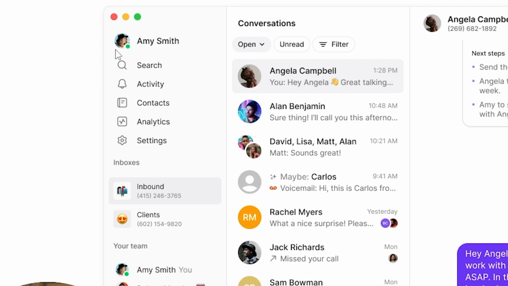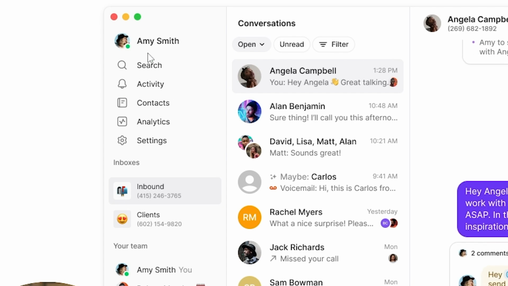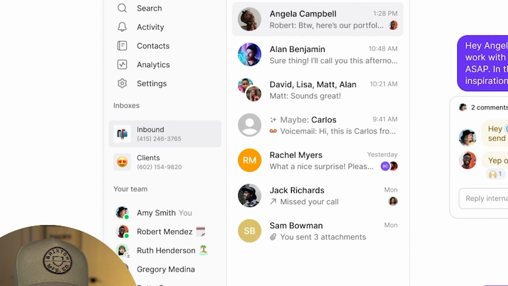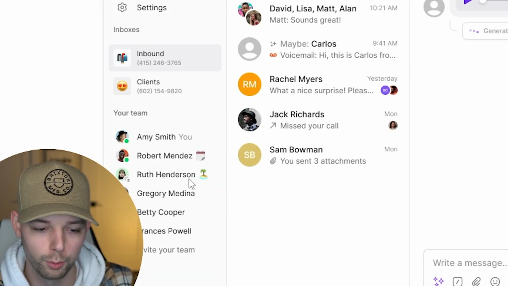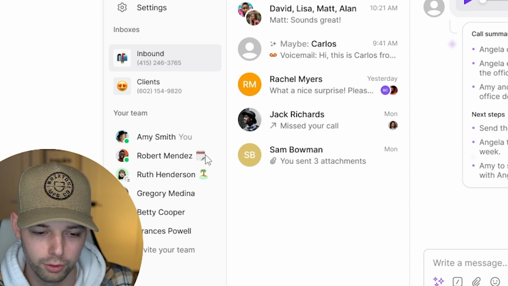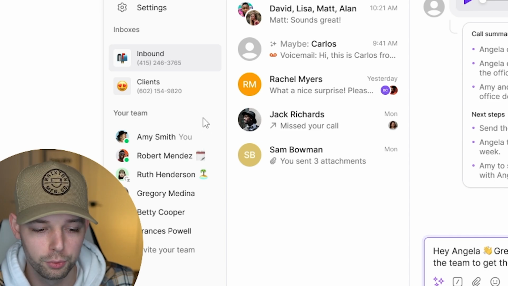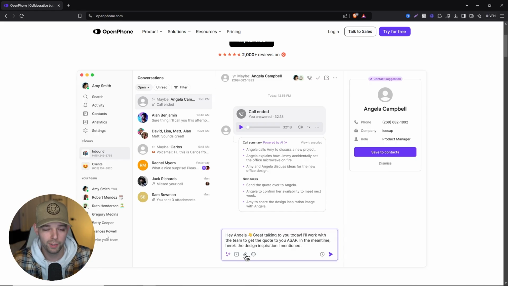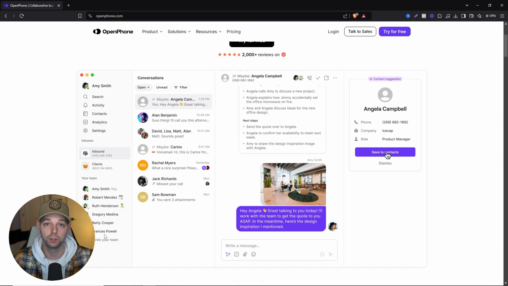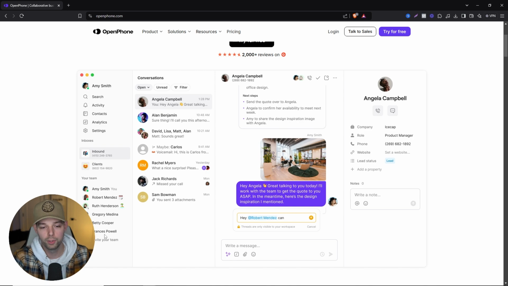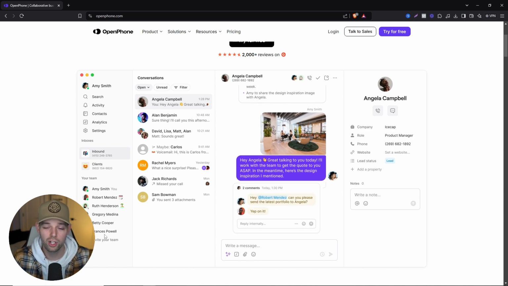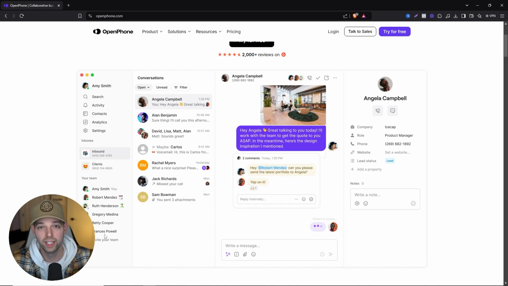And then also in the top left corner, you have your actual user profile, because again, this is meant to be used for teams. So down in the bottom left, you can see all the different team members and what they do or where they are based off this, if they're on vacation or a meeting or something like that, which is really, really cool. You can put yourself to sleep on here. You can do all kinds of stuff so that you can actually work as a team and communicate privately internally, or maybe you're trying to work on a ticket or a sales call and you need some help and you can just pop in and ask a question.